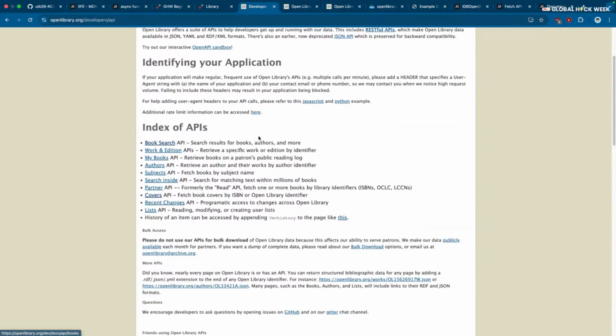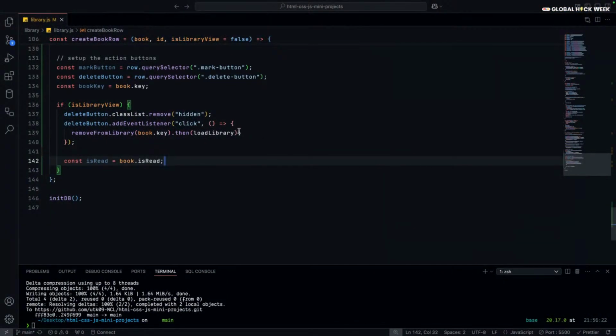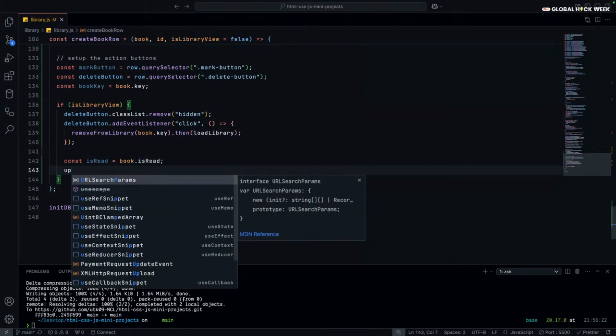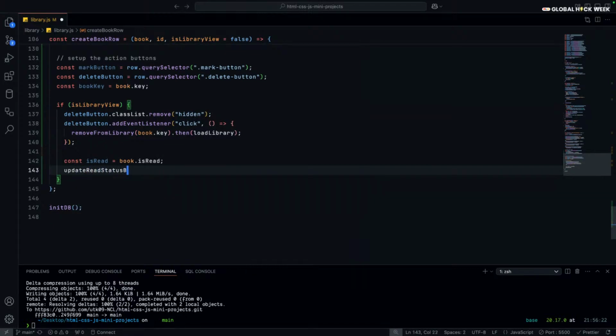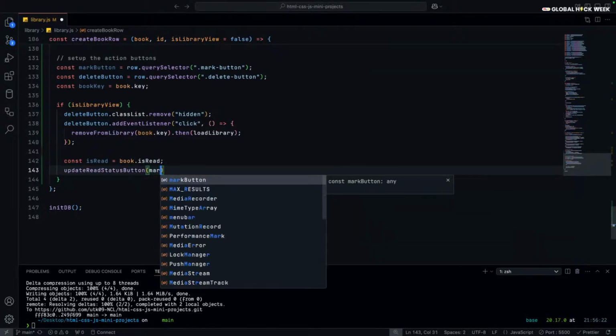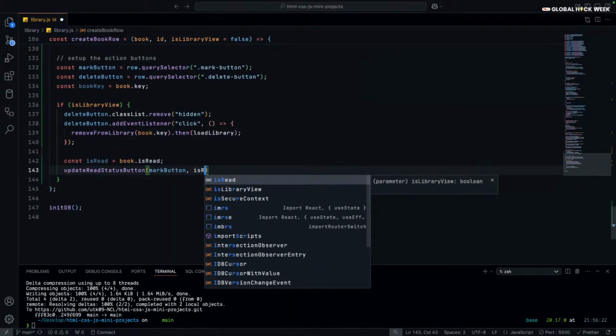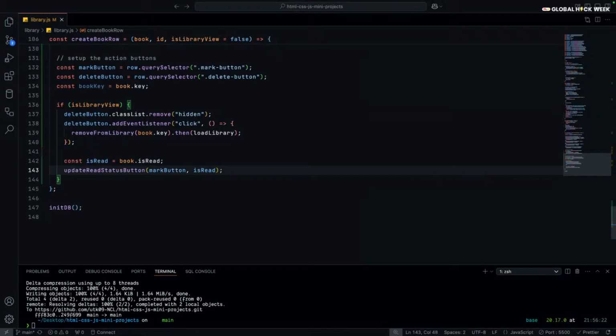But in our case, we'll create a custom book dot is read, which initially would be undefined, and then we'll update the read status button, and we'll pass it the mark button and if it is read. If it has already been read, you can click on the button to toggle between two states: mark as read or mark as unread.